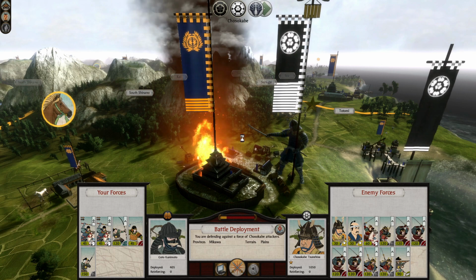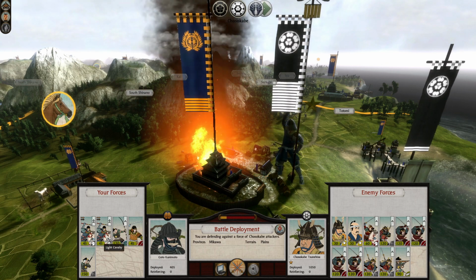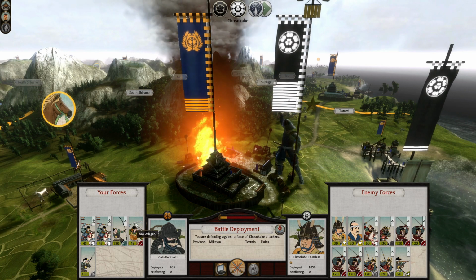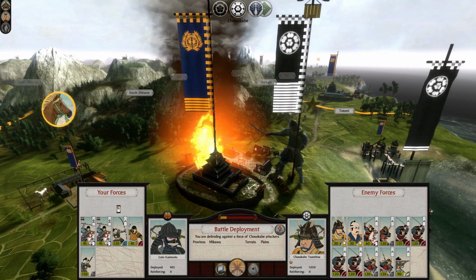This is going to be a tough one. It's going to rely a lot on the light cavalry. The light cavalry is what makes this battle possible. It's going to come down to micromanaging these units, giving them enough charges over and over again. So let's get right on into it.